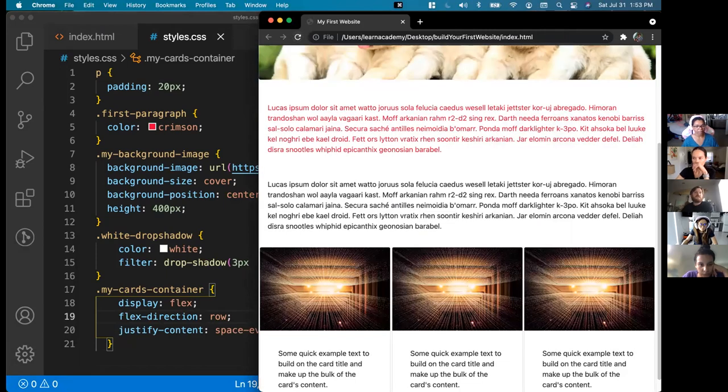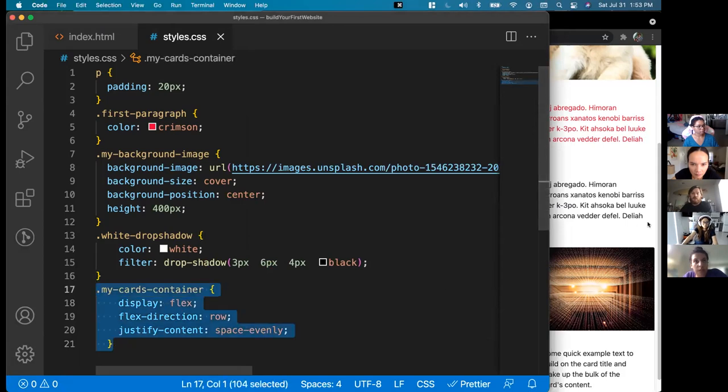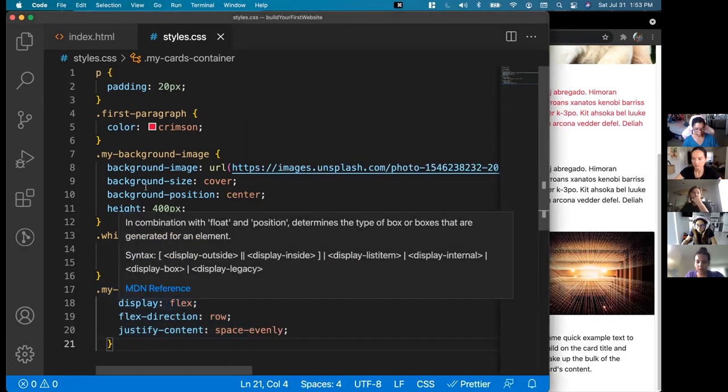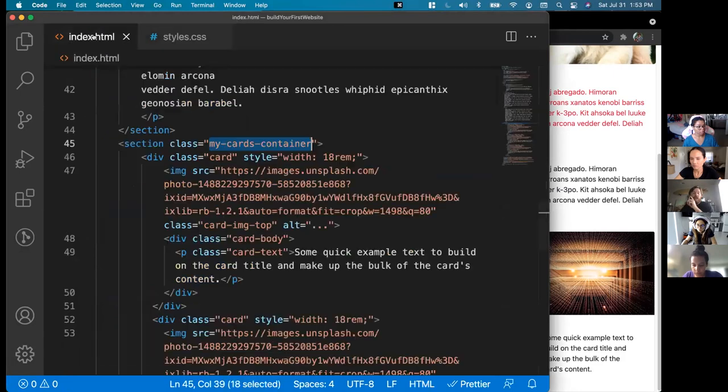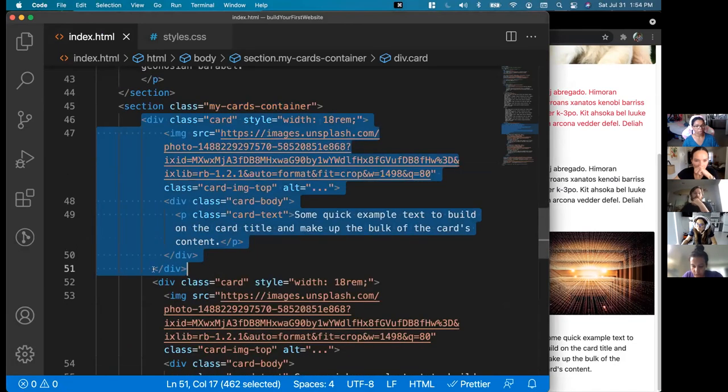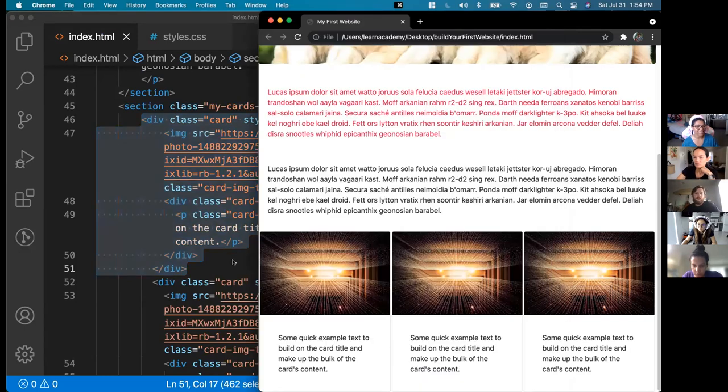Yeah. I just placed the styling in chat for my cards container, and I copied it into my style sheet, and it brought all of my cards together. Shannon, what you might want to look at is whether or not they were pasted after each other or if they were nested inside of each other. Oh, okay. That might just be an issue. I'll have to look at it a little bit more. Okay, that's fine. Could you go back to the other screen?